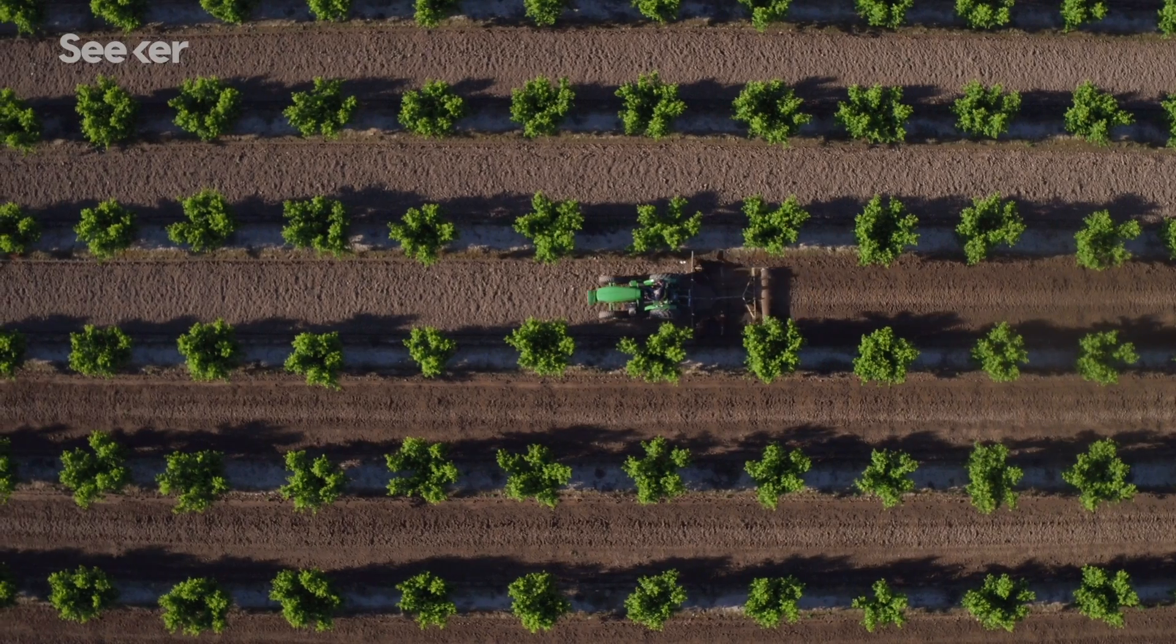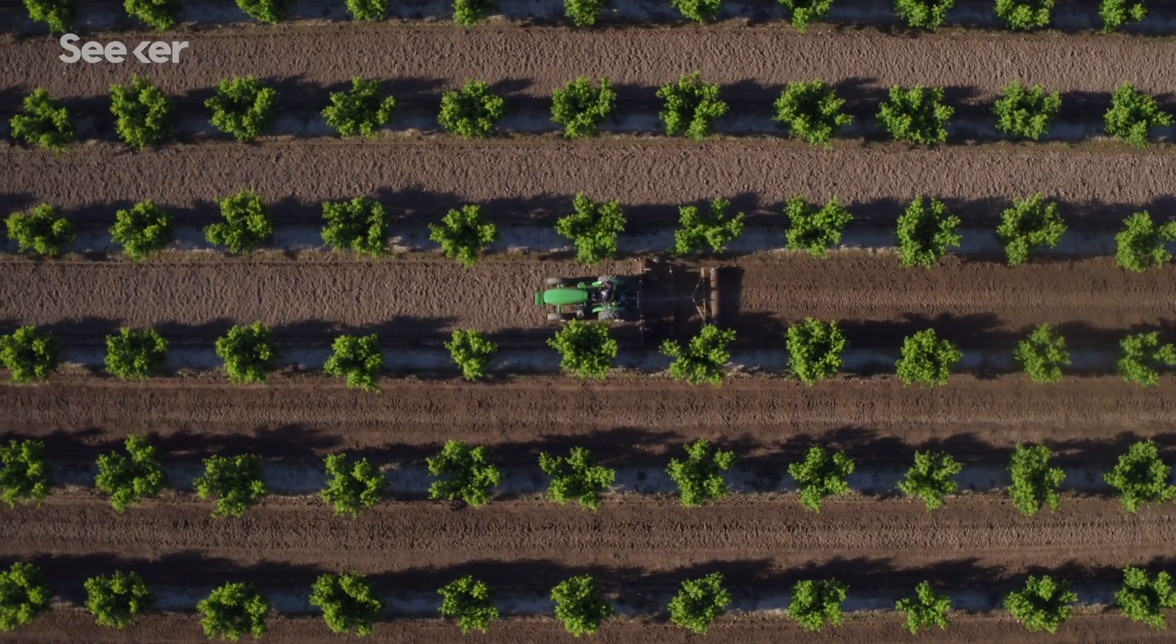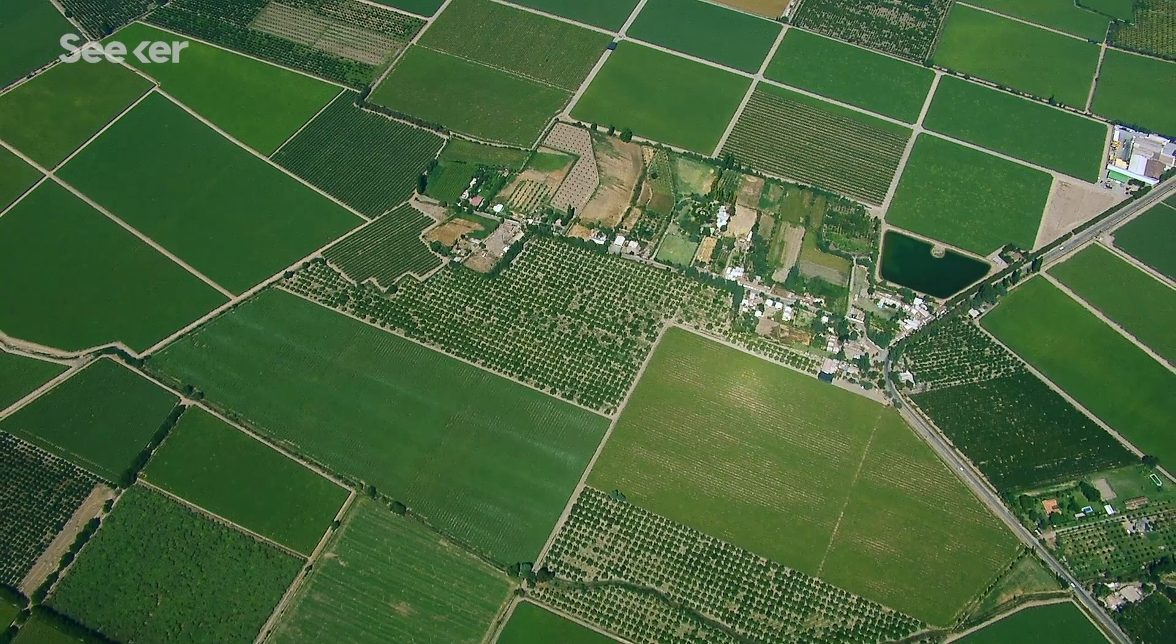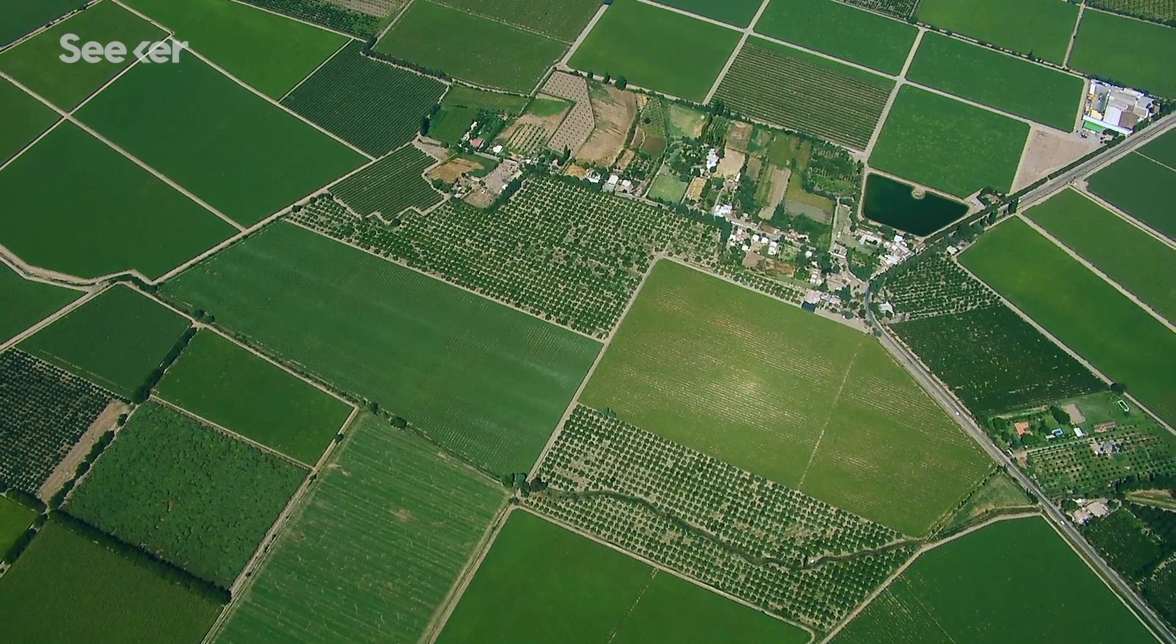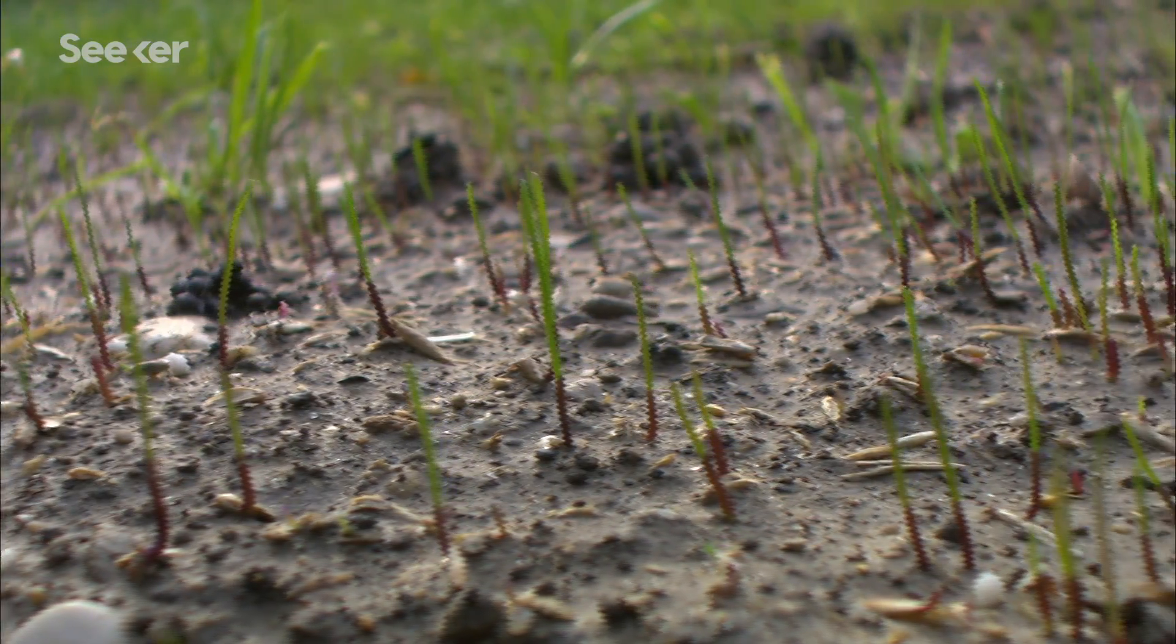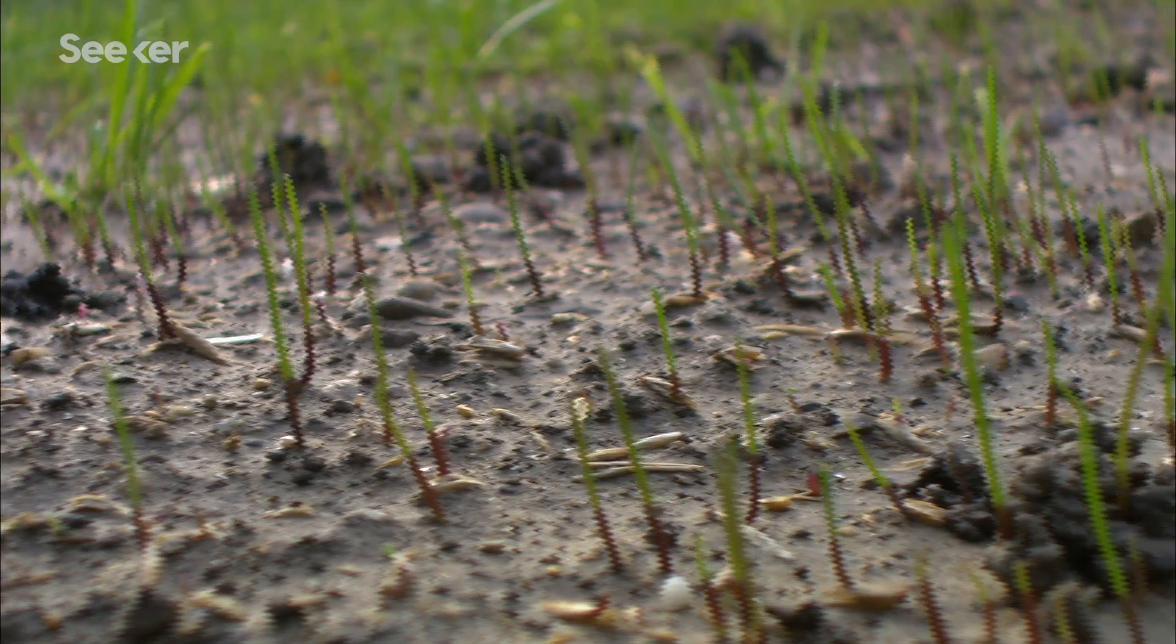Some of the things I'm most excited about now actually are in agriculture. A lot of people don't realize it, but about 3% of the world's carbon budget is spent making chemical fertilizer every year. And so we started a joint venture to develop organisms that can both fix nitrogen—basically fertilize soil—and form symbioses with grain crops. We're trying to make biology easier to engineer to create solutions that will help ensure a sustainable future, not to destroy it.